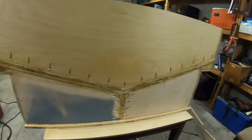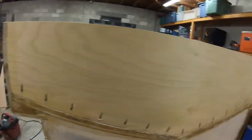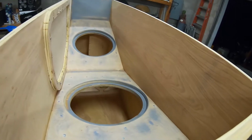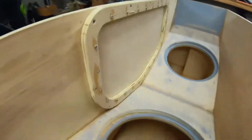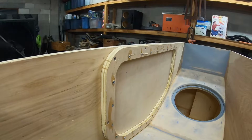All right, bottom's on. It's a lot easier to build a box the right way instead of messing up and then unbuilding it and then rebuilding it. But she's back on. Now all I gotta do is figure out how to put the face on. That's gonna be a problem.